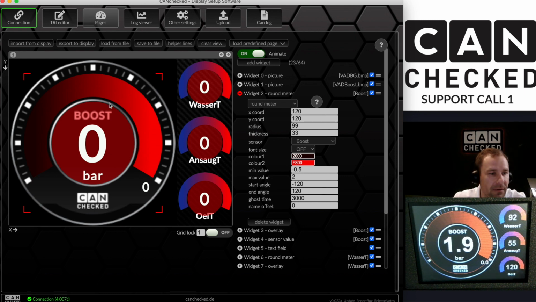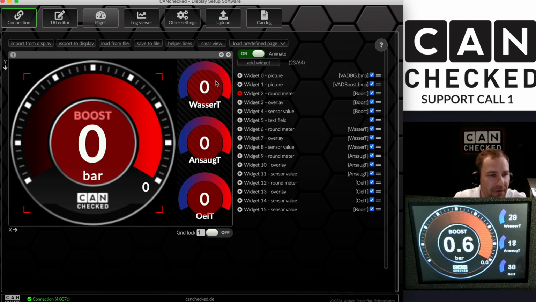In the start screen, in the basic page 1, you can see the page up here on the 1. On the basic page, we have got those 3 little sections on the right-hand side for water temperature, intake temperature and oil temperature. The sensor names come from the TRI file.